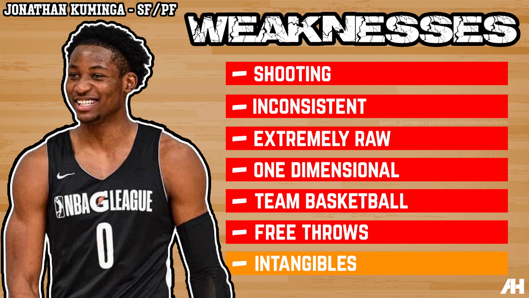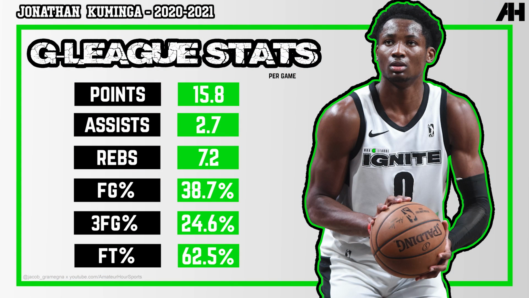And then also the free throws, as we saw, the free throw percentage is just not good, 62%. That really needs to be better in the NBA, especially if he is going to be a slasher. If he's going to be slashing to the rim every play, they're going to start hacking him and making him go to the line. It's just something that he needs to work on about his game. You have to be better. If your game is paint-centric, getting to the rim, you have to have the free throws down.